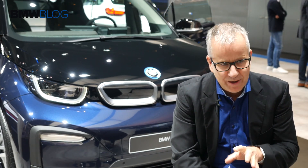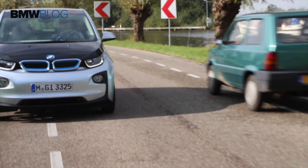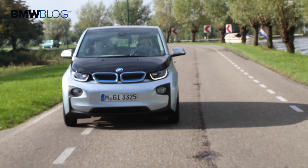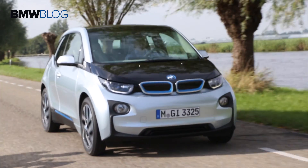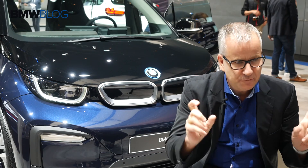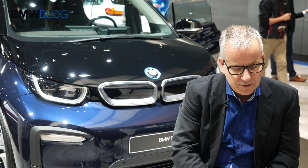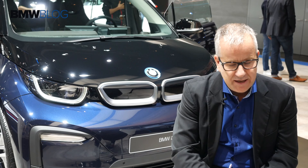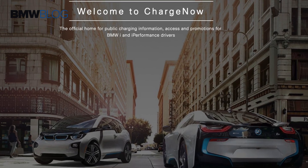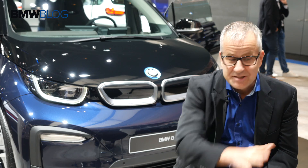We have what I call 'rockstar markets' like Norway, where this year forty percent of new car sales are electrified vehicles — that is amazing. We also have the Netherlands, and even Malaysia is one of our strongest markets. If you look at those markets, it's always the combination of the right benefits — using bus lanes, tax exemption, whatever — and the charging network. That's why we are working together with energy providers and other partners. A couple of months ago we electrified New Zealand together with the government and the energy provider, building charging stations along the highways. With Charge Now we are now offering access to around 65,000 charging stations worldwide with one card.